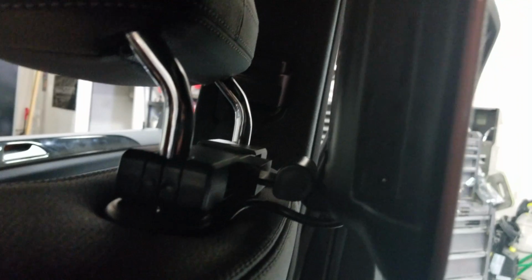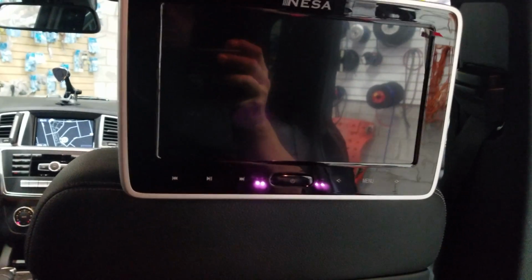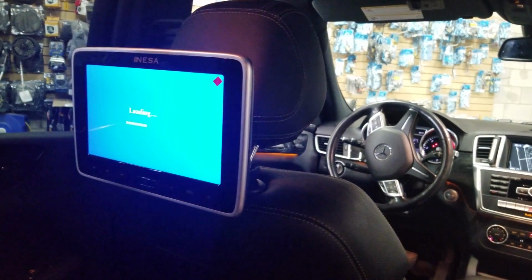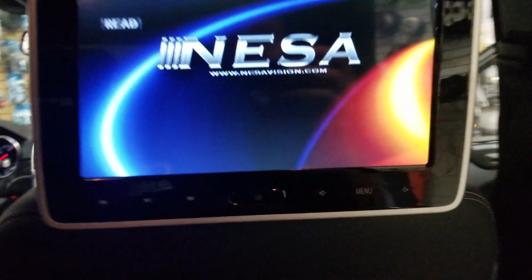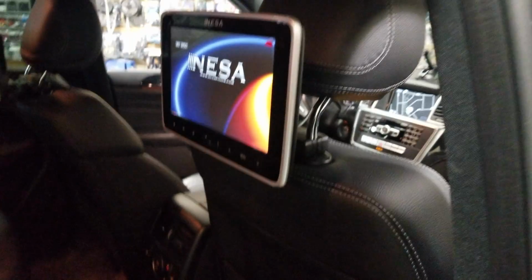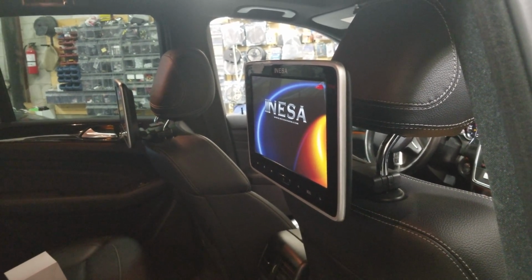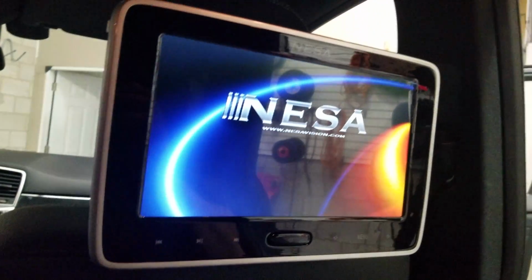We can use wireless headphones or hardwired headphones. System very high resolution, and in this case you can watch two separate movies, one on each side, and you can also connect them to each other, so you can watch one movie in both. We have the camera, as you can see, even from a side look, a very good resolution, so you don't have to worry about not seeing well if you're looking from the side, if you're not exactly centered.